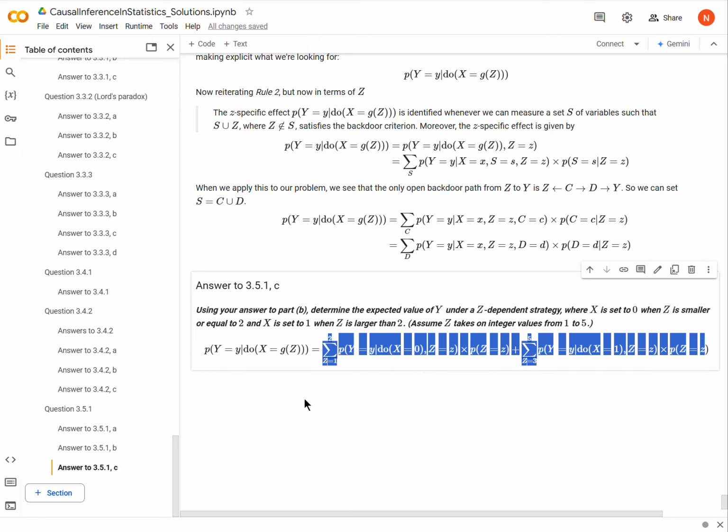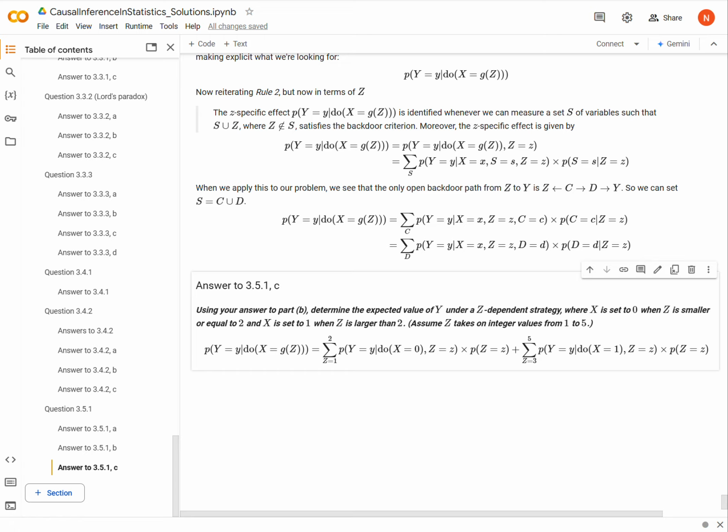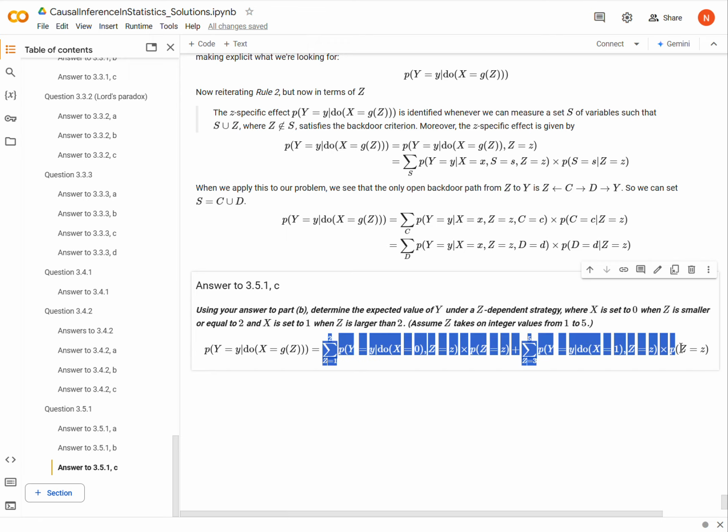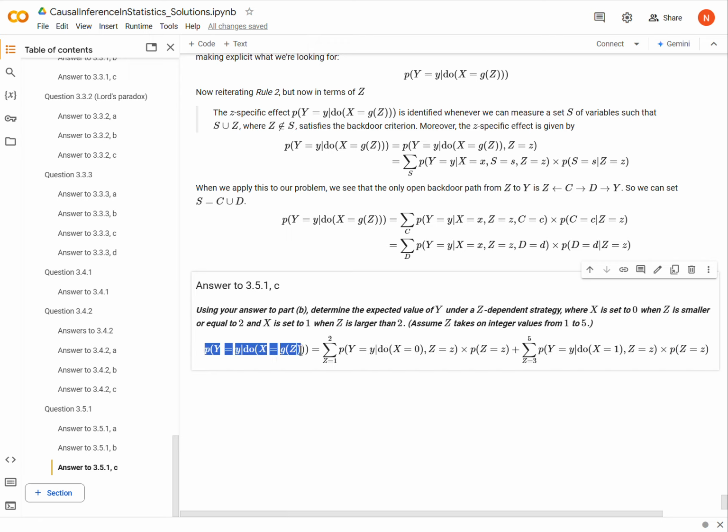How do I want to say it? This is the expression for the expected value of y given z when x is a function of z, and we've already discussed the function. Actually, I'm recognizing a little bit of an error here. This does not equal this. We want the expected value of y here, so I'm going to change that. There we go. So this is the expected value of y given x is a function of z. We'll call that good.